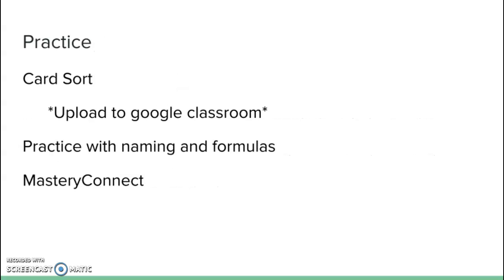Once you have finished your summary, which hopefully you all have because you know to pause the video, write your summary, and come back, we're going to do some stuff. First we're going to do a card sort. I'm going to give you properties of metallic, ionic, and covalent bonds, and as a group you will upload that to Google Classroom for a participation or binder check grade, so you have to do it. I will have further instructions on the board once you finish the video. Then you're going to have a practice of naming and writing the formulas of ionic, covalent, and metallic bonds, and then you can take your Mastery Connect quiz.